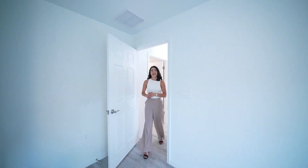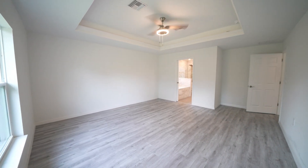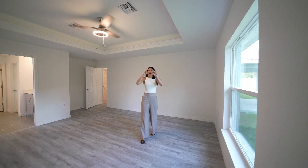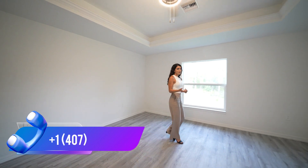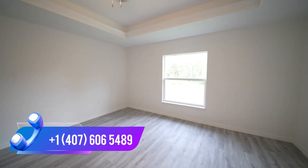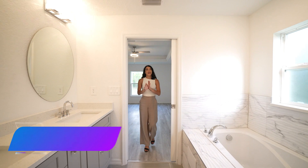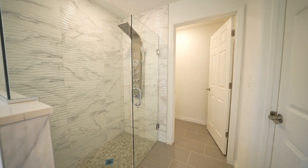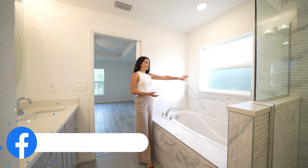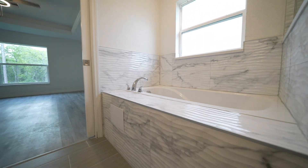Stepping out of the laundry, we take a quick right and visit what could be your future primary suite. This is definitely a master. We're going to start with the tray ceilings — in this case, the builder also adds crown molding on the interior, so if you want to add some interior lights to make it feel cozier, that's a really nice option. Not every builder would do something like that. You also have a fan and a beautiful window with view of your yard. Now let's check out this stunning bathroom. Ladies, you will love this tub — after a crazy week of work, just sit here with a glass of champagne and relax. The tub has a window bringing in natural light, quartz on the ledges, and beautiful white porcelain-looking tile that makes it feel like you're in a resort.